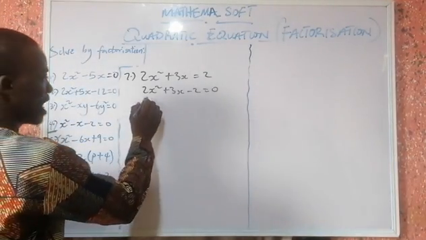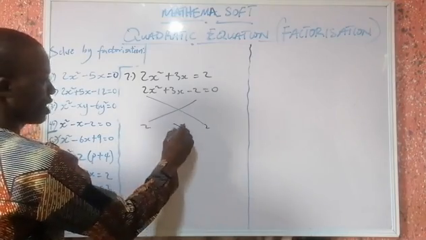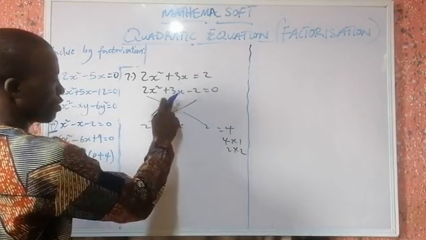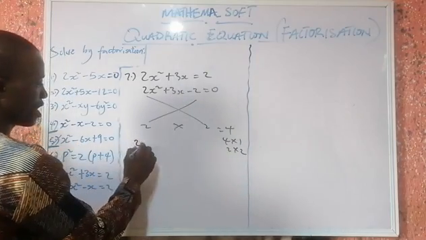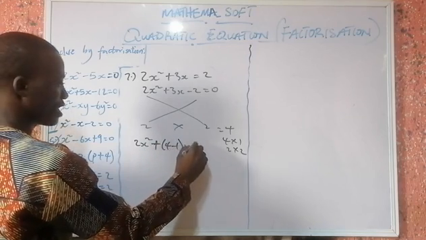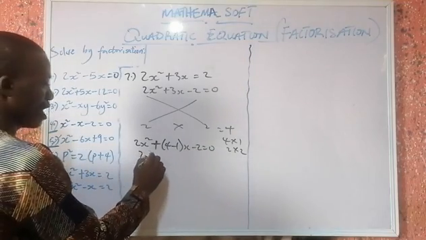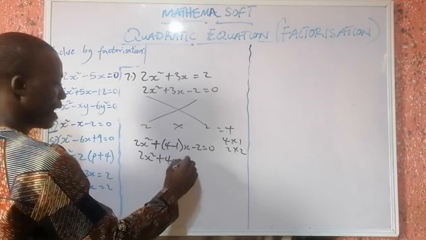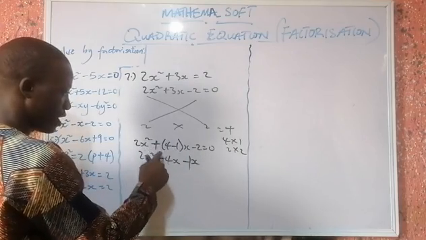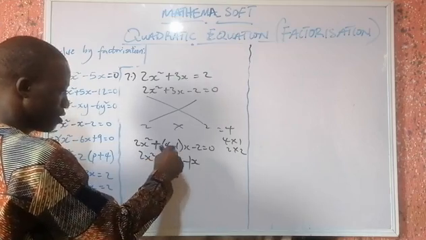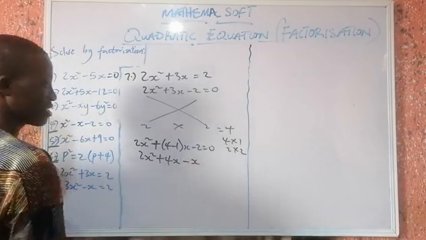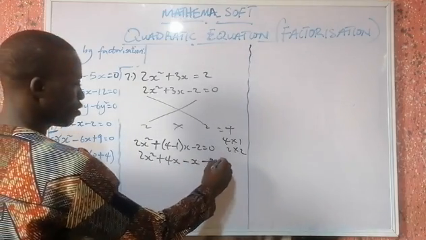Then the next thing is that I have 2 times 2 equals 4, which is 4 times 1 or 2 times 2. I'm looking for 3. 4 minus 1 will give me 3. So I can say 2x squared plus (4 minus 1)x minus 2 equals 0. So 2x squared plus 4x minus 1x, plus 4 times x, plus times minus, minus 1 times x, 1x. But because professionally 1x is x, I don't need to put that 1. So I have minus 2 equals 0.